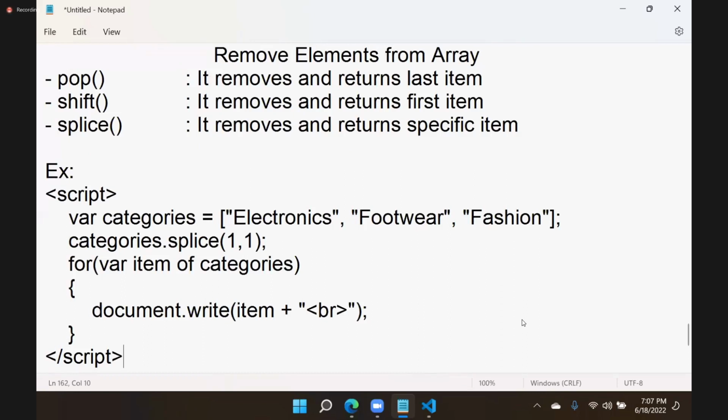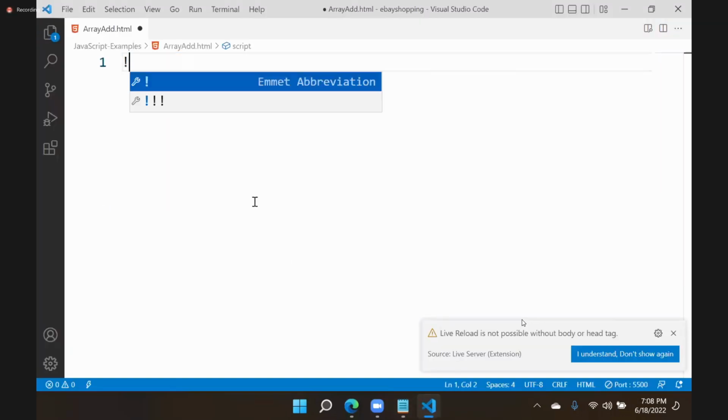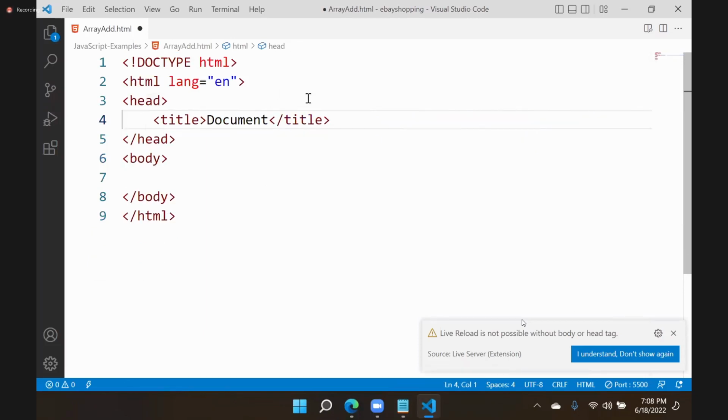Now, once you know these methods, let's see how we can implement them dynamically. Let's create one program for this. I will add a little bit of program to handle it. I'll say array manipulation.